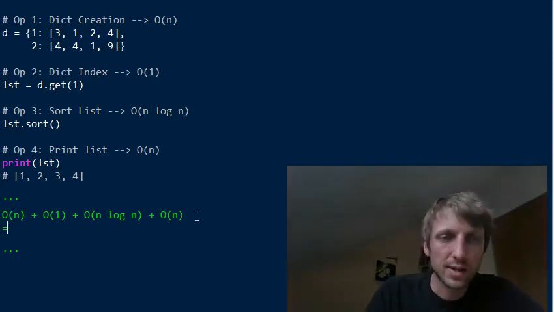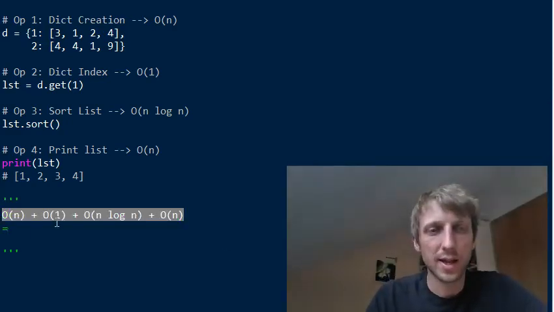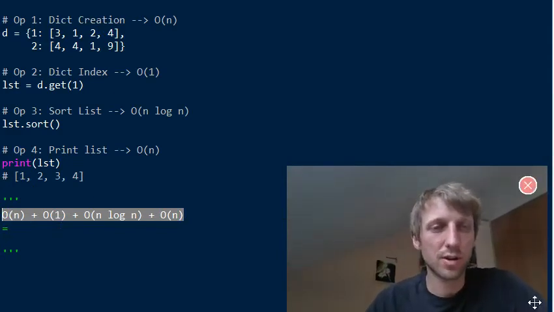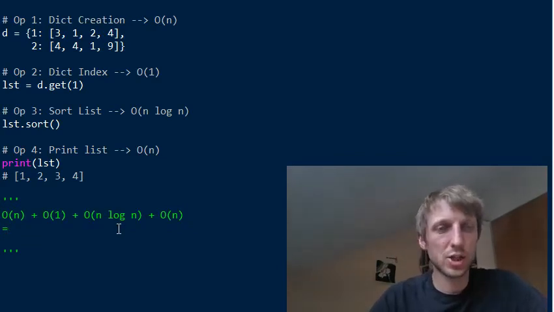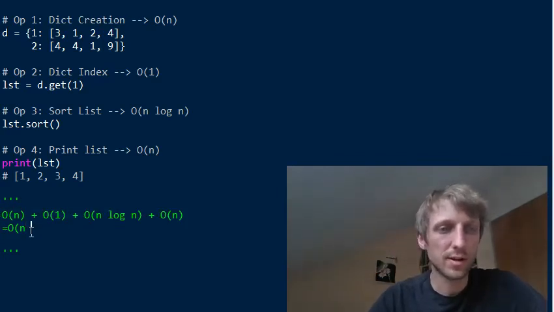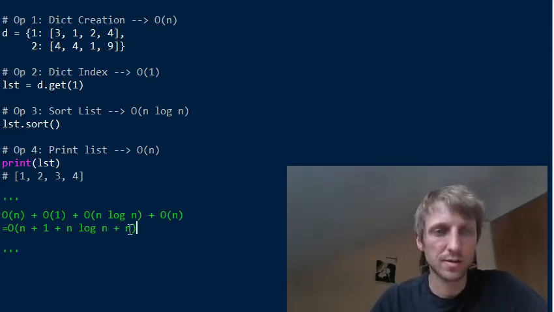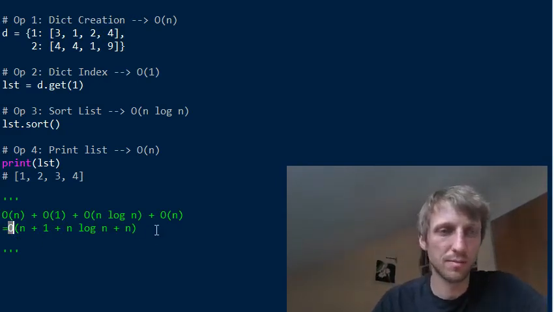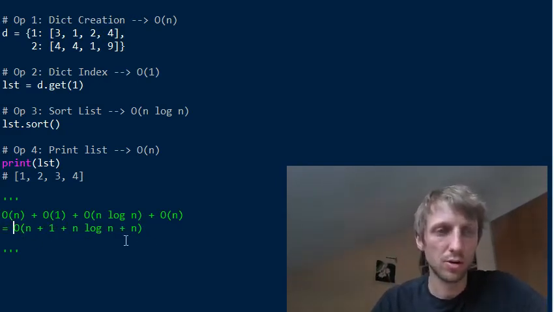Okay, and now you see this equation consists of 4 parts, and basically there is a chain rule for the big O notation, where you can chain those operations together. So if you have this equation, you can first add together the complexity of the individual operations, and only then reduce it to the big O notation.